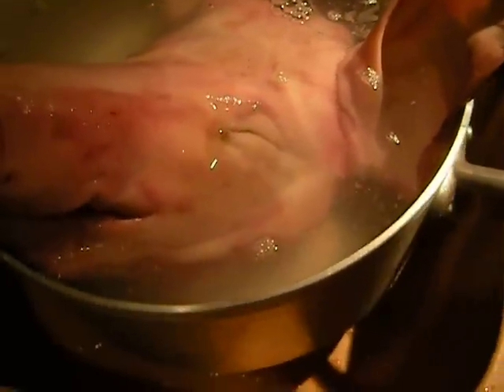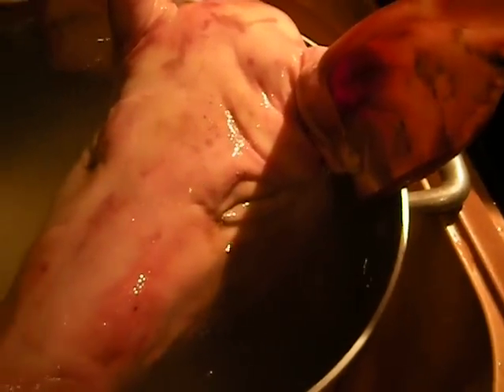I've got this pig head soaking in some water with white vinegar and I'm only going to leave it in here for 15 minutes. I've been working on scraping off a little bit of the bristles which are still here, and I'll move it around a little to try to get the whole thing immersed. From cooking suckling pig I know that a brief soaking in vinegar water — you don't want to leave it too long — seems very helpful. It probably helps clean it a bit more, and white vinegar is a great substance.